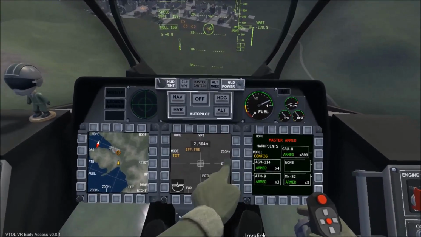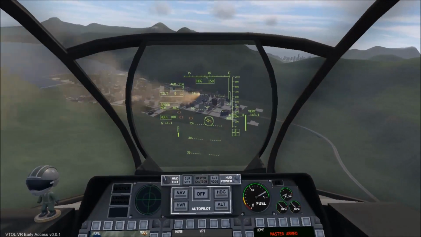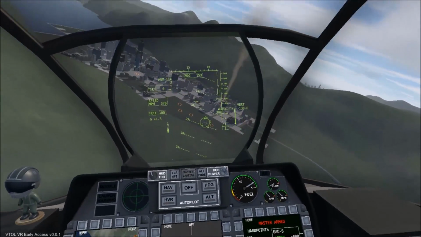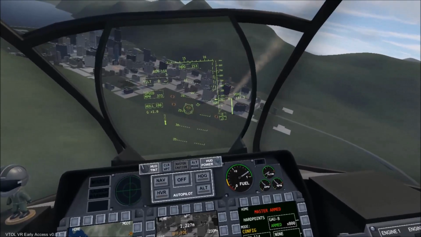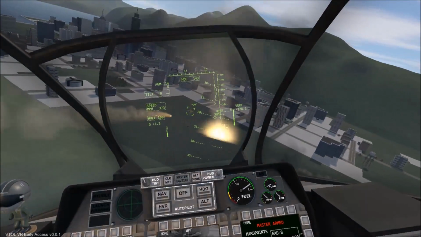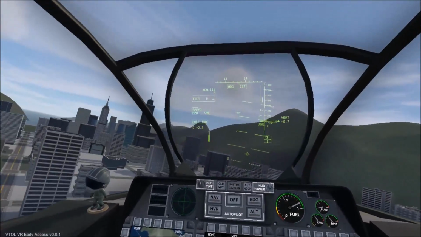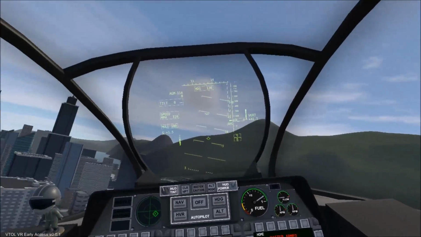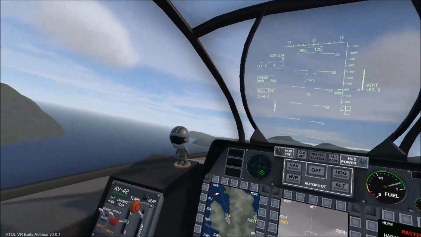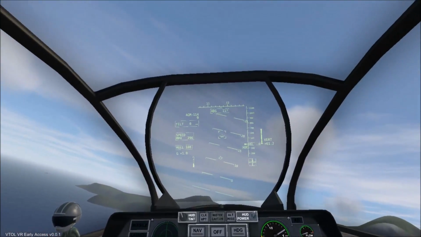You can actually see that the tank is being targeted here, and when you have a lock, go ahead and fire it. Then you could do the same for the next one over, next one over, and last one. And just like that, all 4 targets are down and all 4 Hellfires have been fired. And we're going to come back around and make a pass on these ground troops using our gun.